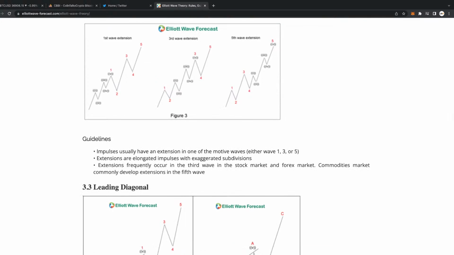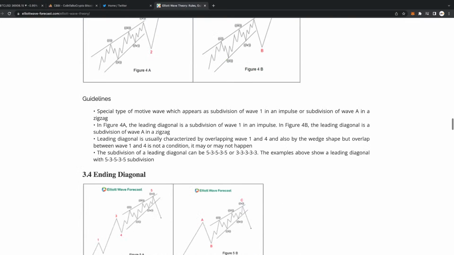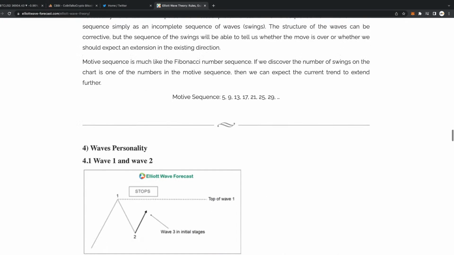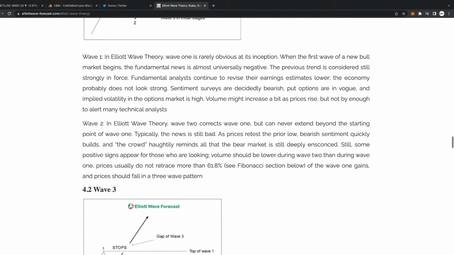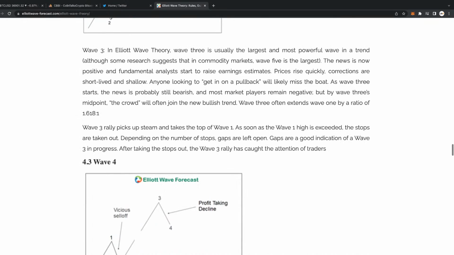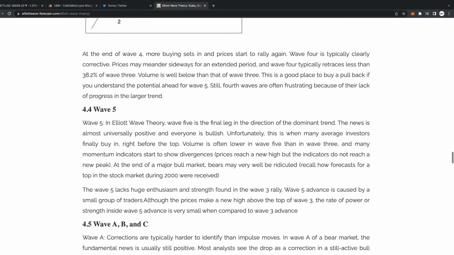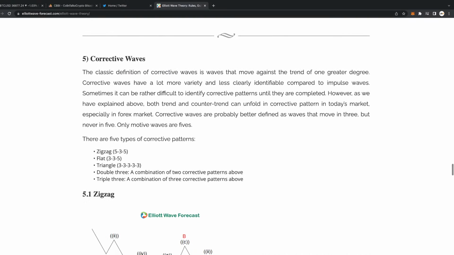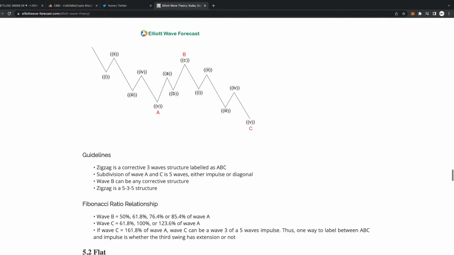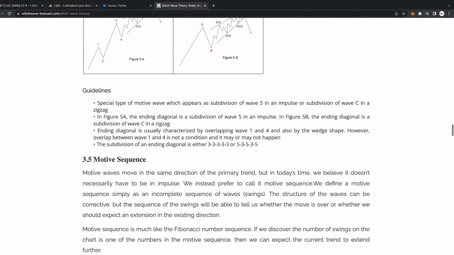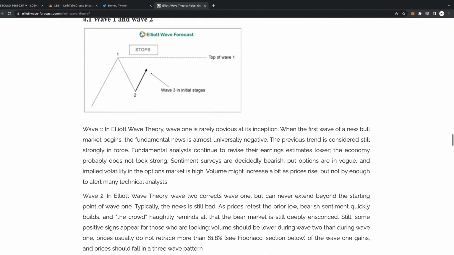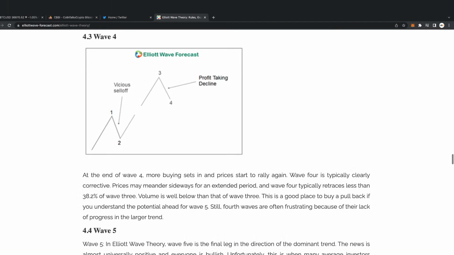Fibonacci, Elliott wave theory. It goes really into detail. I'm going to be reading a couple books, and I think I'm going to be focusing a little more on this type of stuff because this is what I want to learn, and the best way to learn it is to teach it and get it wrong so I can improve on it, basically. There's a bunch of different things: zigzags, flats, triangles. We'll go over that another time. But this here is going to be super helpful for me to determine that, okay, well, the Bitcoin bull run's not over. I don't have to go to crypto Twitter to find that out.